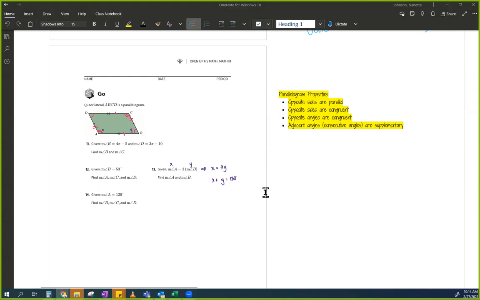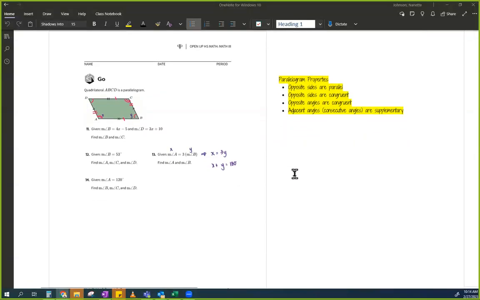So the system says that we can either use substitution or elimination. Personally, my favorite is substitution because it works every time. Side note, elimination only works if there's something to eliminate. So there are systems that I can write that you wouldn't be able to use elimination on. Because it says X is equal to 3Y, I'm literally going to take 3Y and copy and paste it every time I see an X. So I'm going to put it instead of my X, and then write the rest of that equation: plus Y equals 180, right?